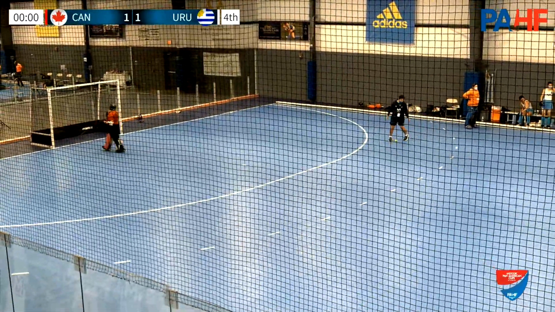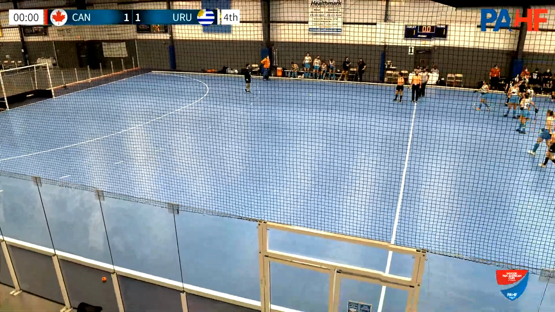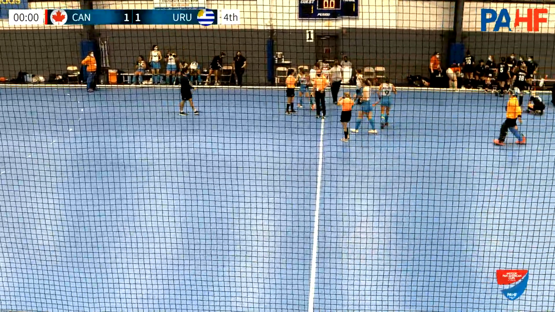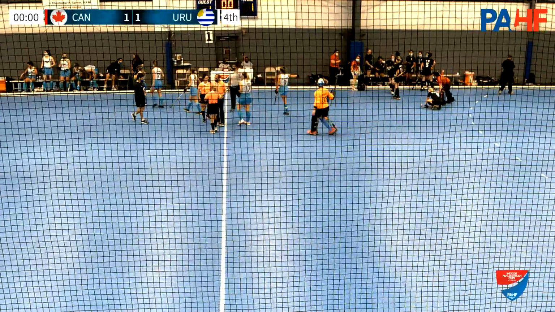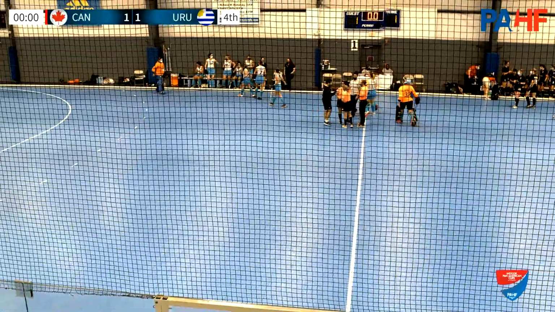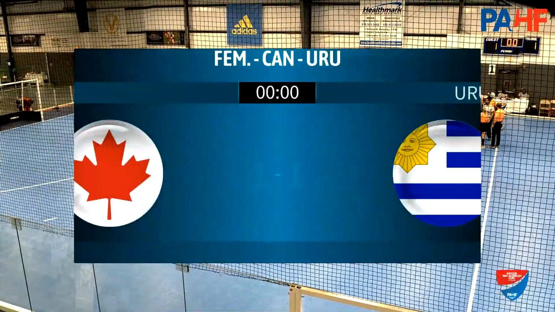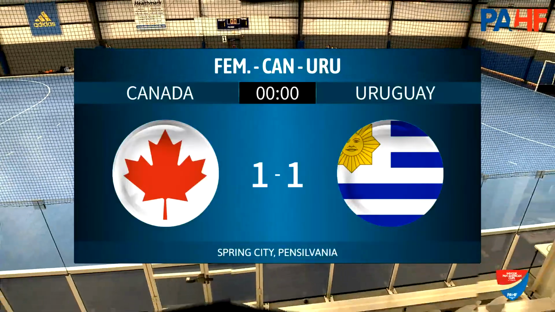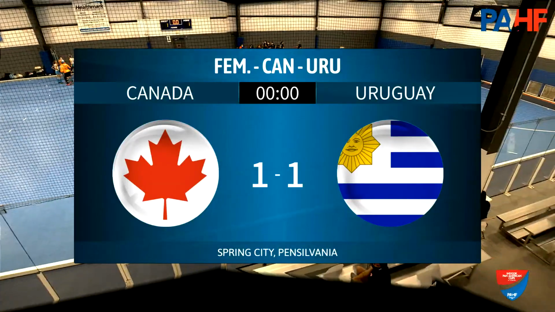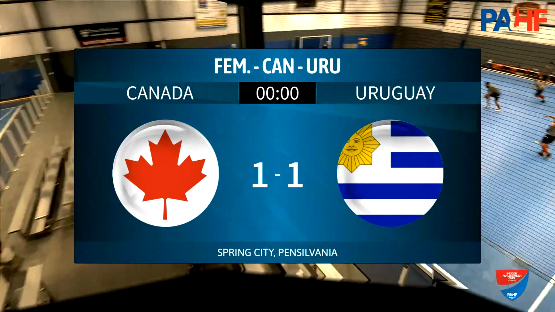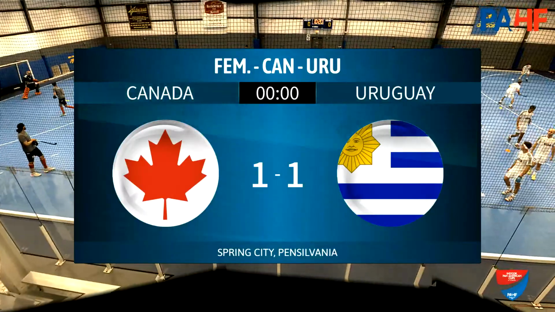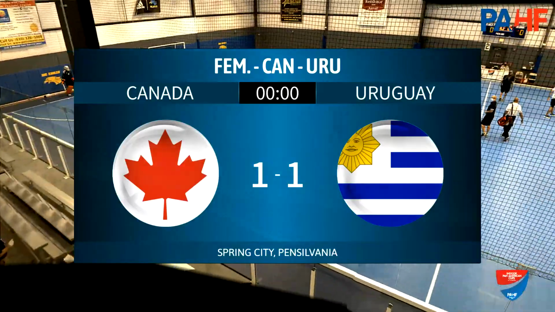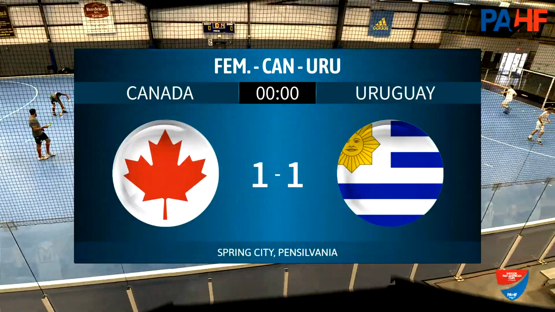In 20 minutes, the game between the men's teams from Canada and Argentina will take place on Court 2. Once again, my name is Chris Maloney. We are coming to you from Spring City, Pennsylvania, USA. This is the 2021 Indoor Pan Am Cup, and we are contesting for a trip to the World Cup in Belgium that will happen in 2022. The first place team in each of the tournaments, the men's tournaments and the women's tournaments, will go.